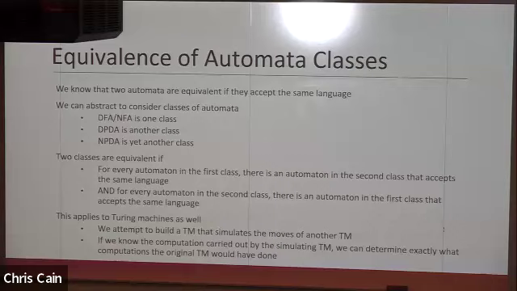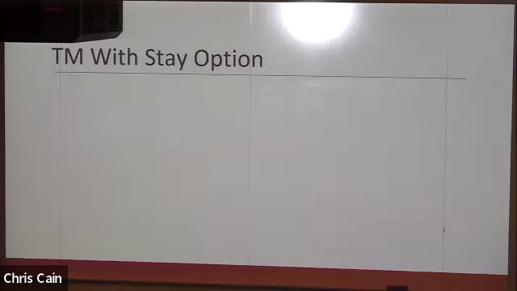So, what are some things that we would like to be able to add to Turing machines? We can start brainstorming functionality that would make our lives as the programmer a little bit easier. A stack. We're going to start even simpler than that. It's annoying that we have to move left or right every time that we transition. So what if we could just say, let's not. Let's just decide, you know what, the read-write head is not moving this time. Could we prove and show that a Turing machine with the ability to move left or right or stay is equivalent to a Turing machine that just moves left or right?